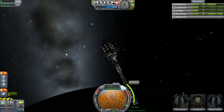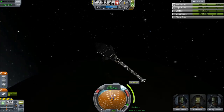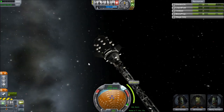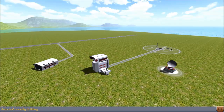Always seems like that. So anyway, this is the capsule, which is in orbit, and I'll be coming up on my final adjustment burn to rendezvous with the space station. I thought I'd start it here. So these are some solar panels for the station itself. Let's switch over and I'll show you the station.